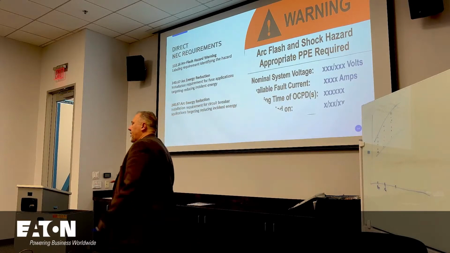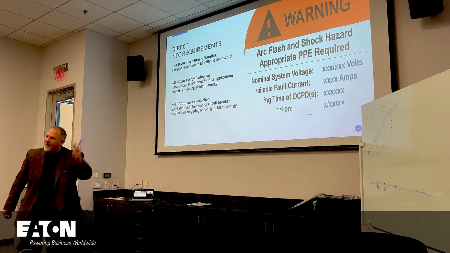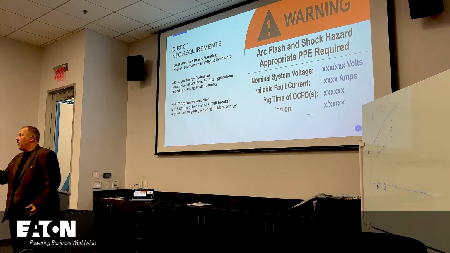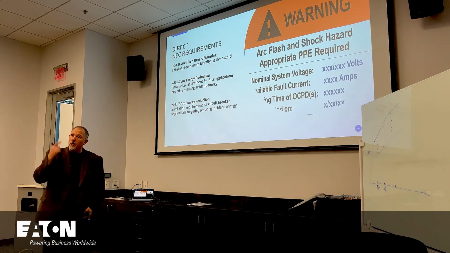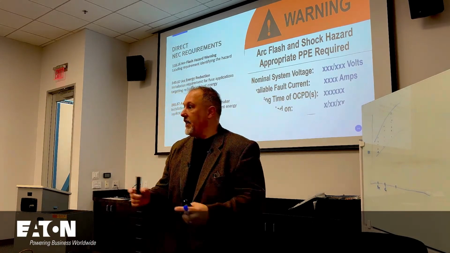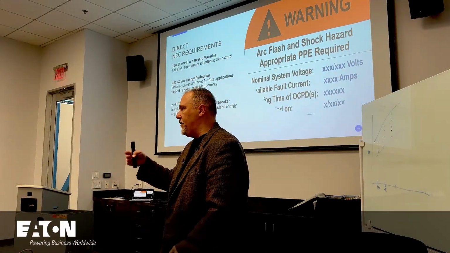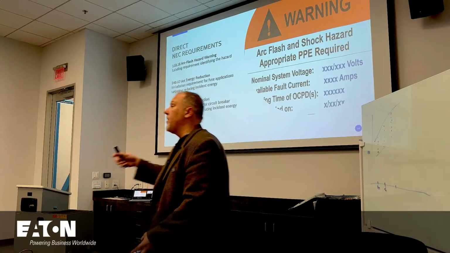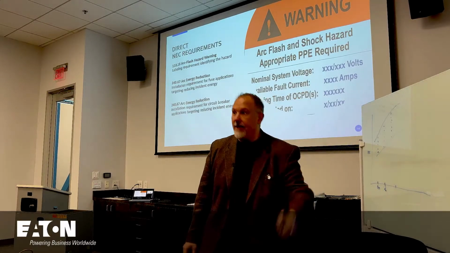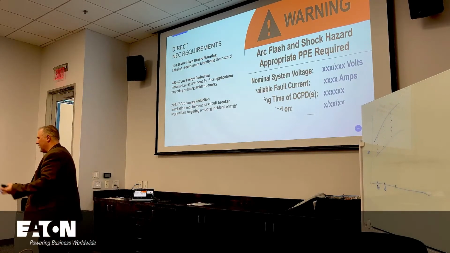110.16(B) had a journey. The guy who just says danger, we put him in 2002. Why did we put him in 2002? Because 1584 was first introduced in 2002, and then there were people on the IEEE committee who said, hey, we should have labeling everywhere. We should use this document. So they put public inputs in to label all panelboards, switchboards, and switchgear with an arc flash label, and they didn't get what they wanted. All they got was the danger guy, right? Saying, hey, this is a hazard. Only if you're going to do justified energized work, right? So you've got to read the details.